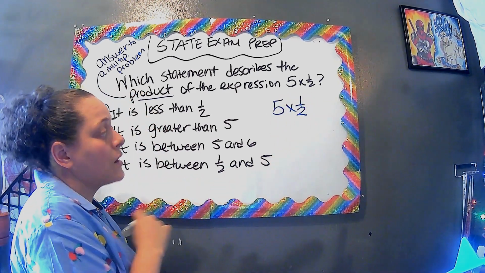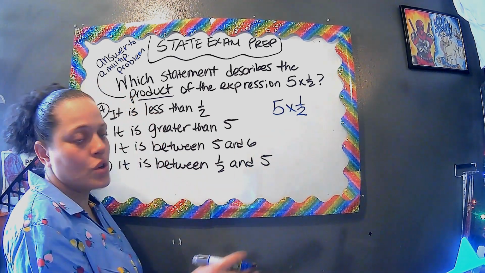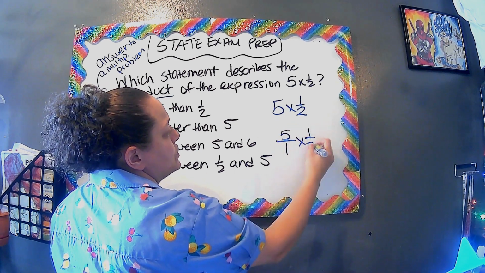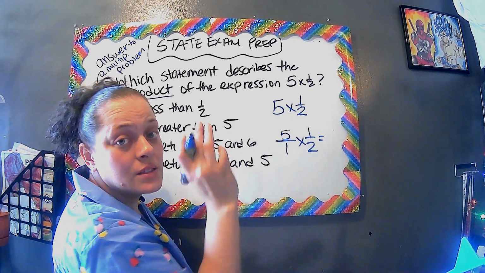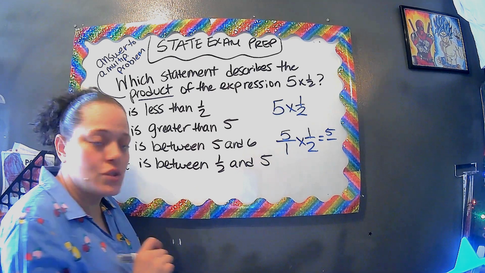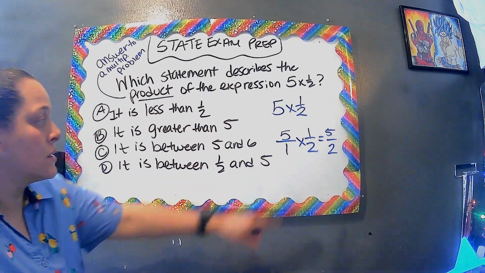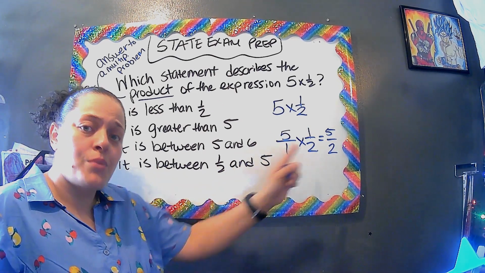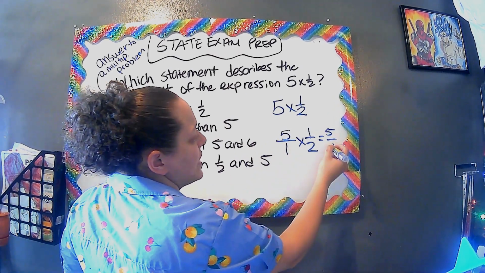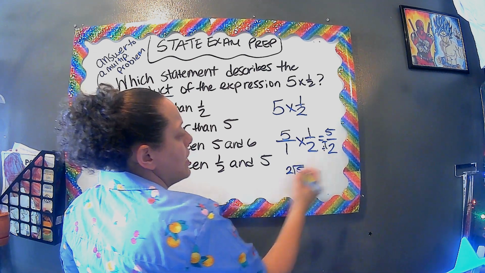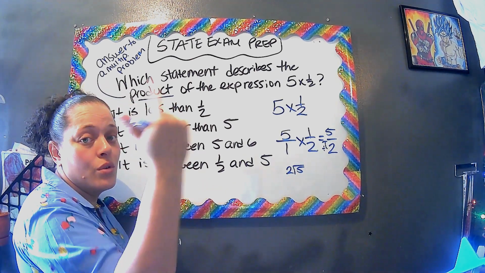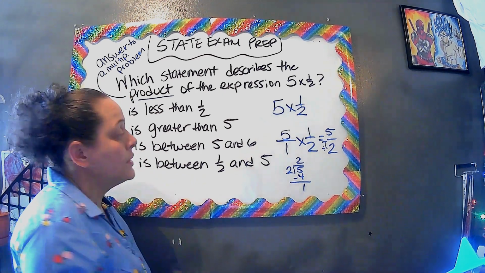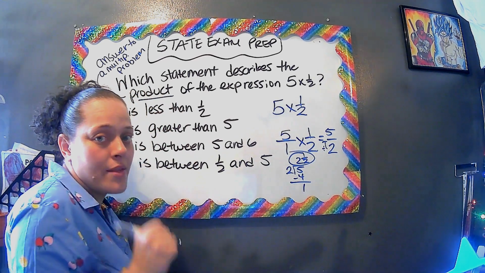As I mentioned to you before, when it comes to fractions, it's always easy peasy for the most part because you just multiply across. A whole number now becomes 5 over 1 times 1 over 2. When we find that out, well, 5 times 1 is 5, and 1 times 2 is 2. I would keep it that way, but because of the answer choices we have, let's change that improper fraction to a mixed number. Remember, we divide. So how many 2's go into 5? Well, we have 2, 4. It goes 2 times, and we have 4, we subtract, now we're left with 1. So now we have 2 and 1 half. You'll see why this is important in a minute.